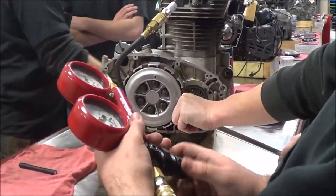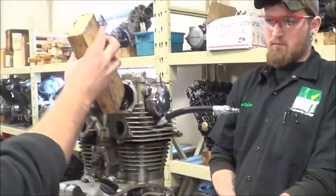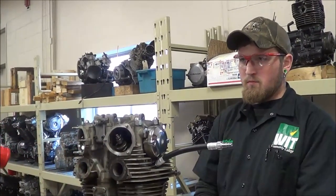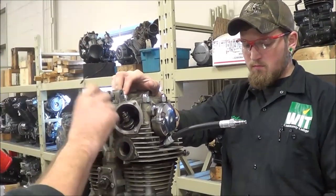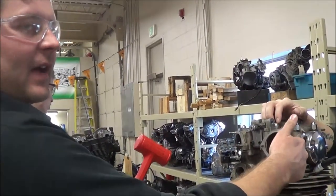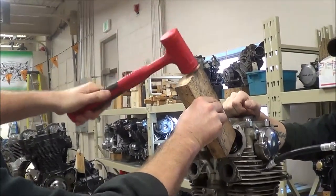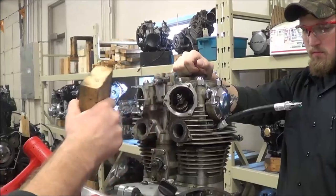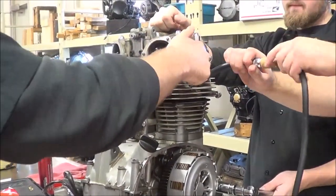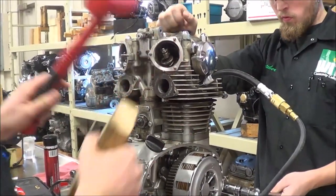Knock all the air pressure down and disconnect — I want everything off. Now, I don't want to beat this thing as hard as I can because the piston's at top dead center. If I tried to move it half an inch I can guarantee there's not enough valve lift — I would smack that valve. What I'm trying to do is just get the valve to tap against the seat. Here's the trick: you're going to add pressure at the same time. The air pressure pushing into the cylinder as I bounce the valve will potentially push the carbon debris out. Safety glasses on because it's going to be coming at me.